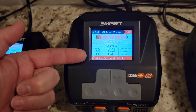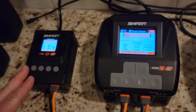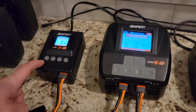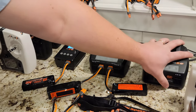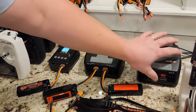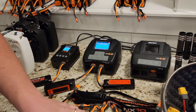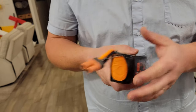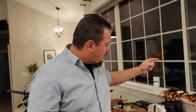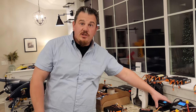Okay, now I'm gonna start this. It's charging at 2.2 when it gets fired up. It does ramp up for a second. Now it's gonna be the same over here. You can do all the same features on this and you still have that flippy doohickey, so you can go IC3 or EC3. So this is IC3, EC3, or IC5, EC5, which is good when you get into the larger batteries, something like 7,000s, you know, with these big ends. Okay, so that's a 6S. But you won't be able to do anything bigger than 4S on the S155. It's just considerably cheaper.